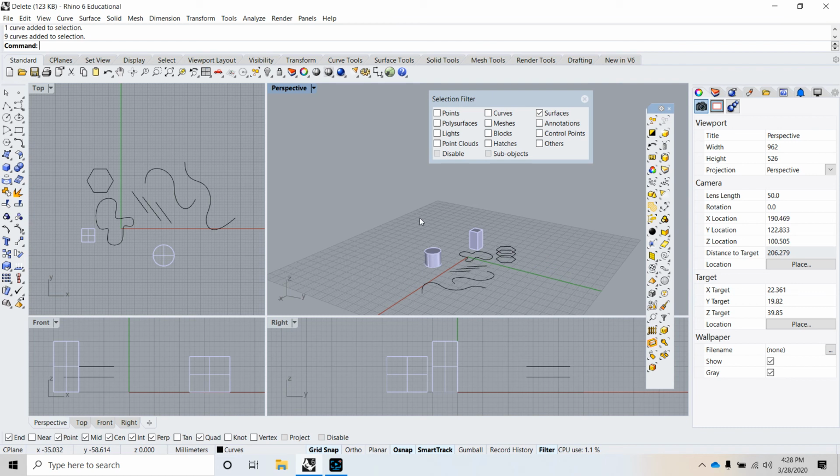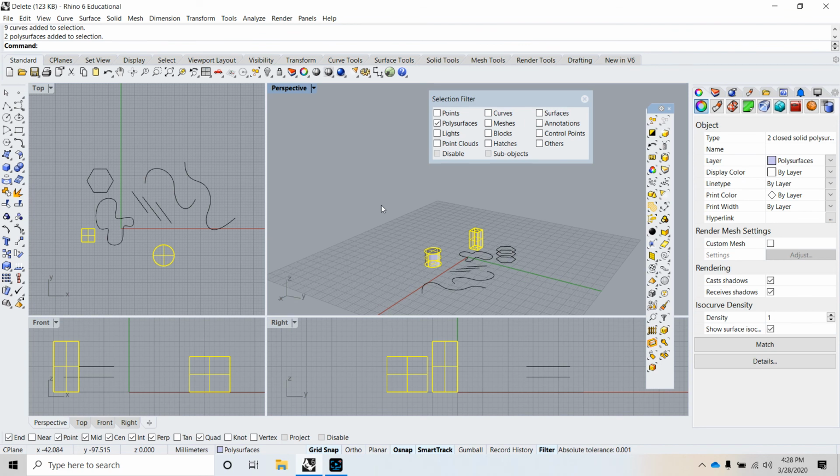In my case, this was deleted during the delete part of the exercise, so nothing will appear when I make my window selection. However, if I right-click on polysurfaces, if I were to make a window selection, then the two polysurfaces that I do have within my Rhino model would be selected.